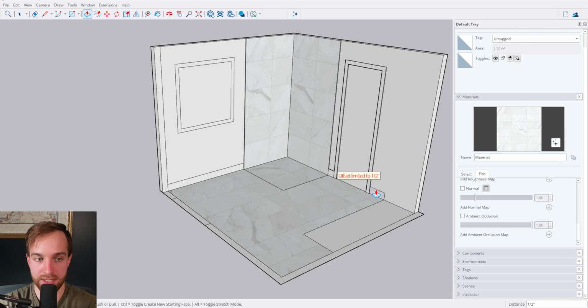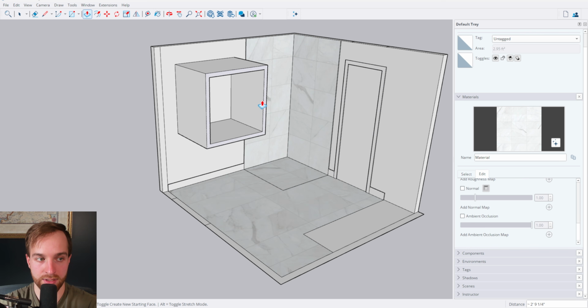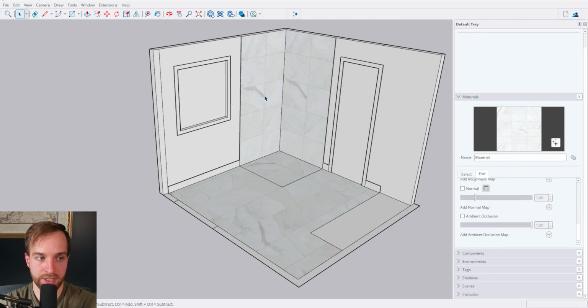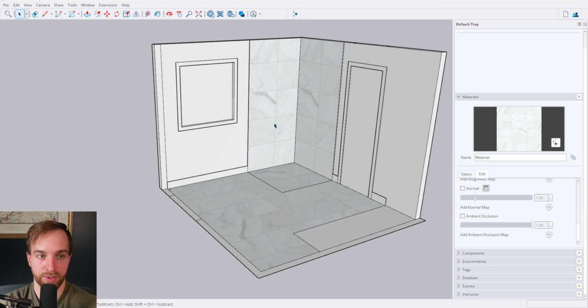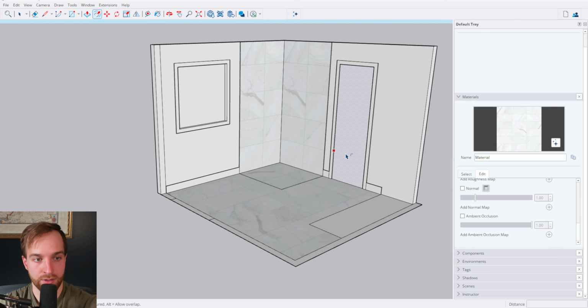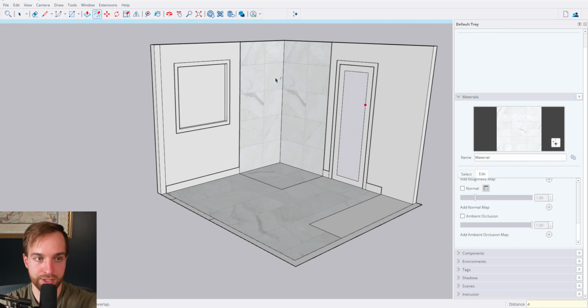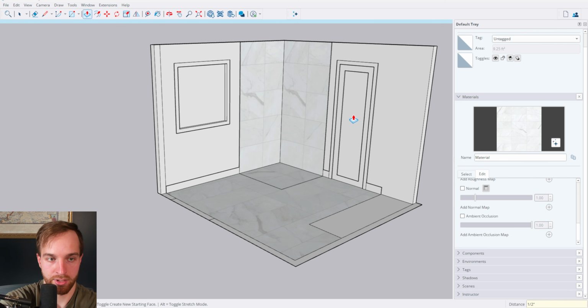I'll do the same for the casing, same for this piece of baseboard, same for this one, and same for this window casing. Now the window I can actually push in a little bit, just push it in 2 inches, and that'll just give it a little more depth and help kind of the visualization of everything. The door, I can actually add an offset as well, just do something like 4 inches, and then hey, who knows, maybe I'll even push it in 1/2 inch. So now it kind of resembles a door a little bit better.